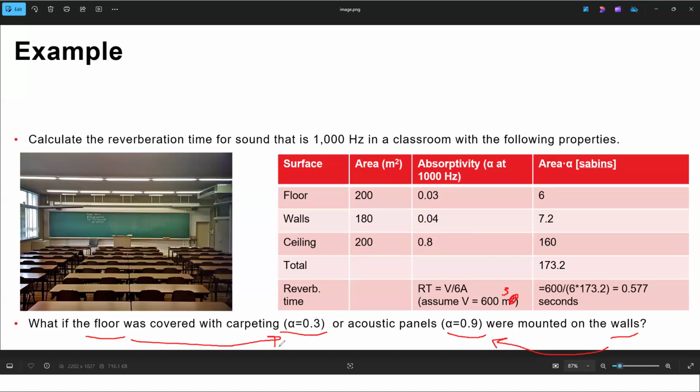If we use 0.161, the formula that we have in the lecture, it's 0.425 seconds. And if I use the other formula, the one that he gave us, it would be 0.44. For the formula, it doesn't matter. It's just the alpha. What happens when you change the alpha? It changes the absorption.